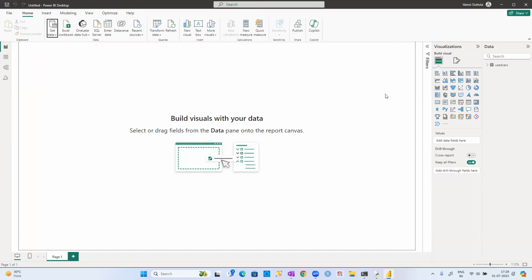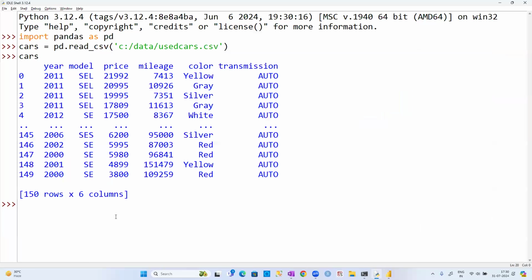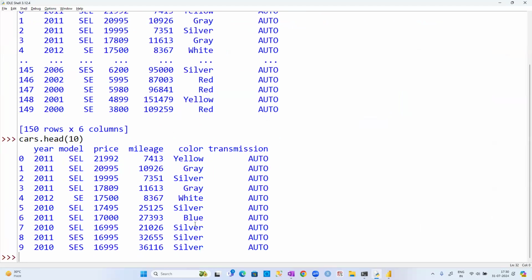Yes, sir. When we imported the data, initially it takes 200 rows only. Let's say we have 10,000 rows. In Python, where you showed, do we have the same kind of feature over there also? Because I saw some dotted lines. Yes, we have the options, but it is not out of the box. If you want to see only the first 10 rows, it is going to be cars.head of 10. It is going to show you the first 10 rows. Okay, thank you.